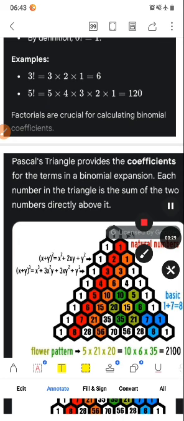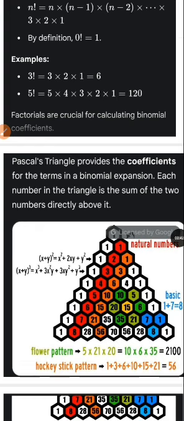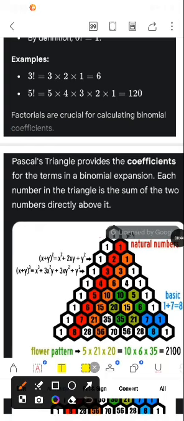Now, it is known as Pascal's triangle because anytime you add two successive numbers in a row, you get the number beneath it on the next row. This is what I mean. If I take these two successive numbers, 1 plus 1, I get 2, the number beneath it. If I take 3 and 3, I get 6. If I take 4 and 1, I get 5. If I take 15 and 20, I get 35. If I take 7 and 1, the number beneath it is 8.